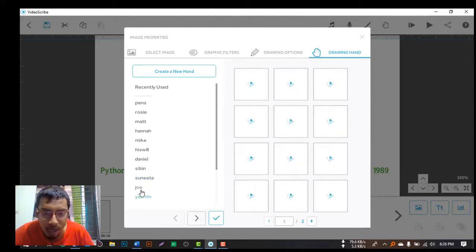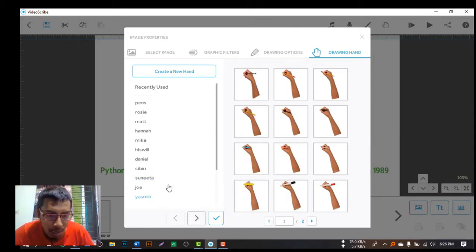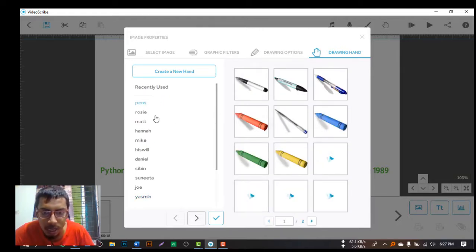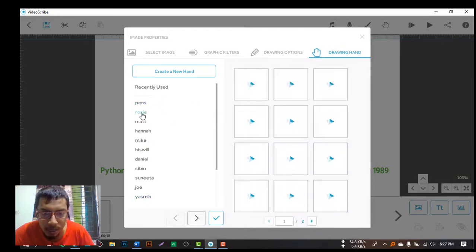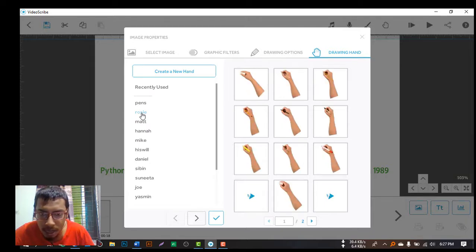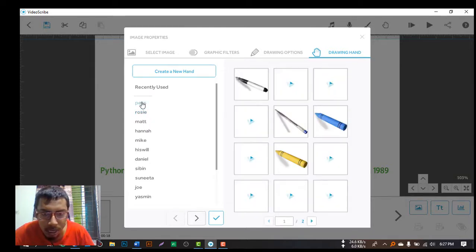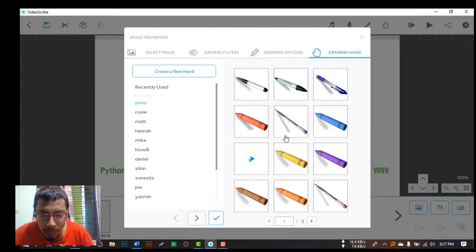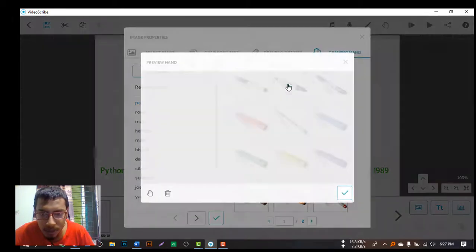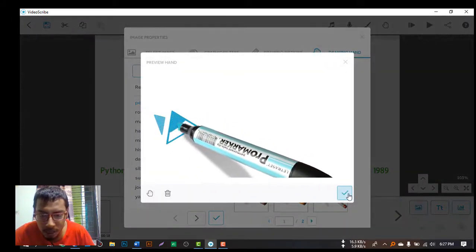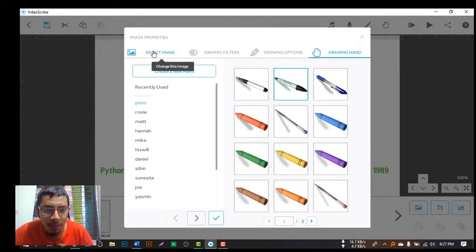So you can use according to your need. Which is best? I think I use only the pen, which may be more familiar and more effective.